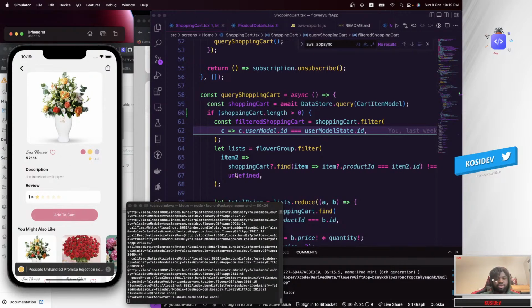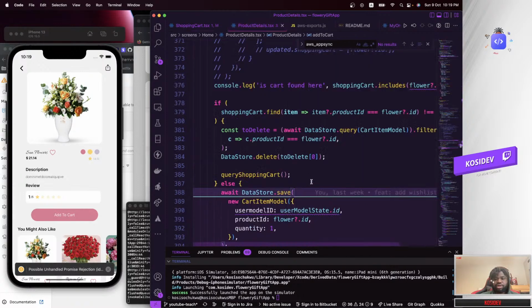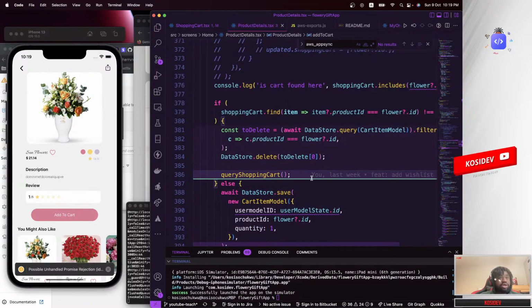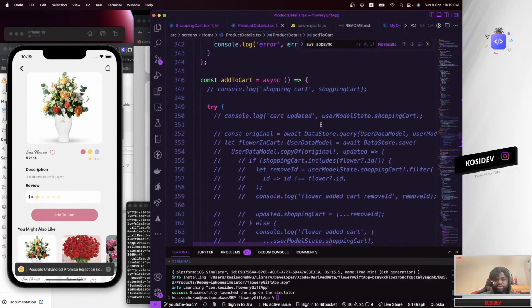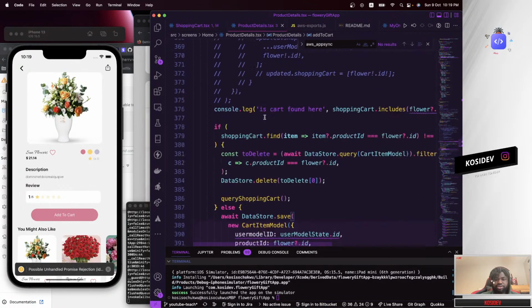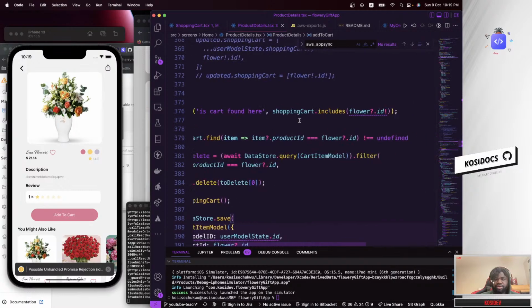Okay, I see. Let's start first of all with the product details page. Inside the product details page, when we are calling the add to cart section, we are checking is cart found.